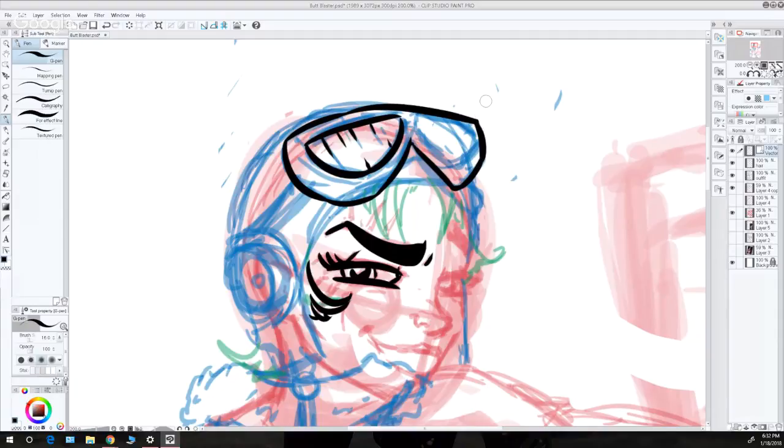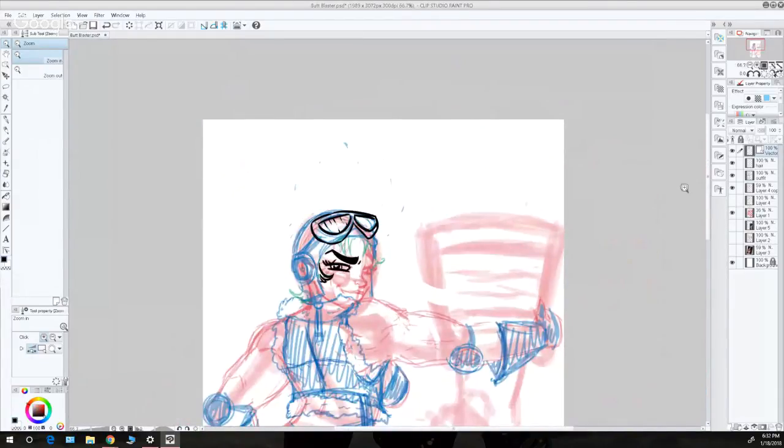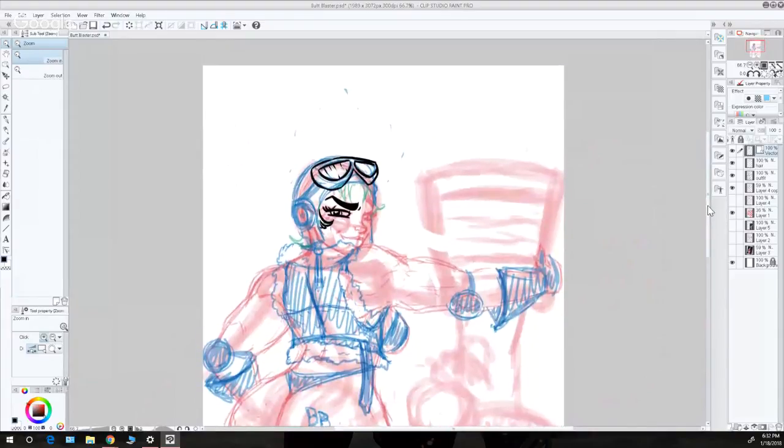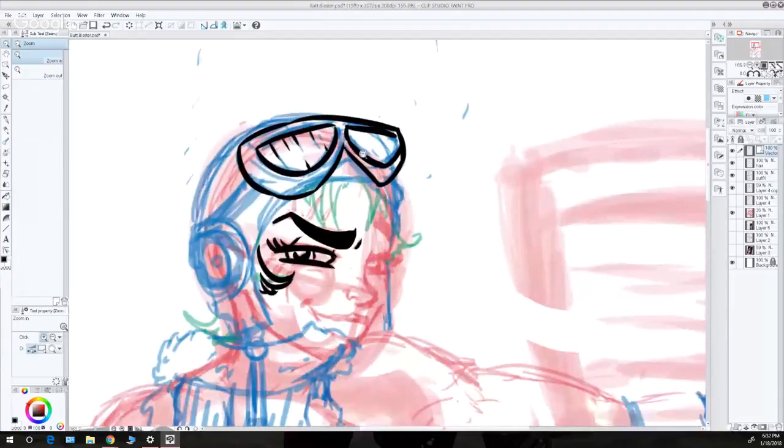All righty. I'm getting this done. It's kind of in the inking stage. I wonder if I'm inking too thick. Let me zoom out. If I'm inking too thick on this. I mean, I like thick inks. I don't know. We'll see if I'm inking too thick.